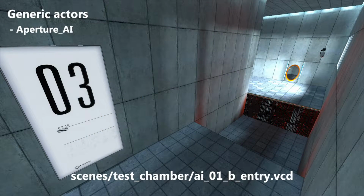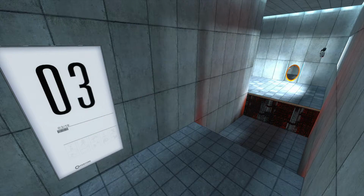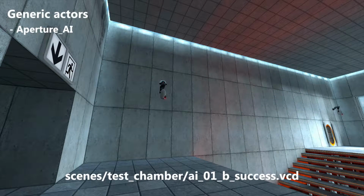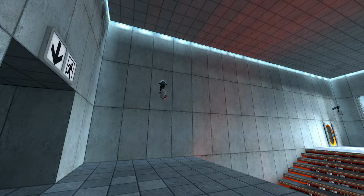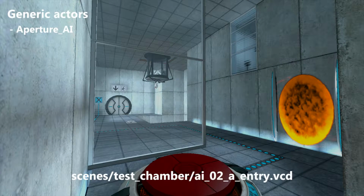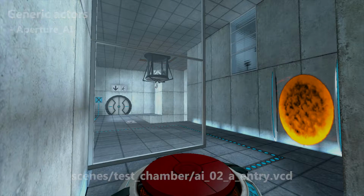Please proceed to the chamber lock. Mind the gap. Well done. Remember, the Aperture Science Bring Your Daughter to Work Day is the perfect time to have her tested. Welcome to Test Chamber 4. You're doing quite well.